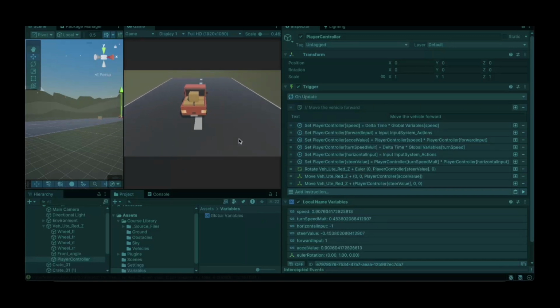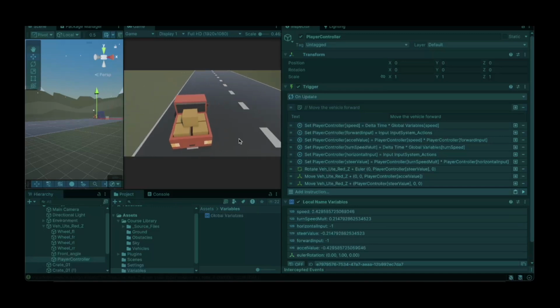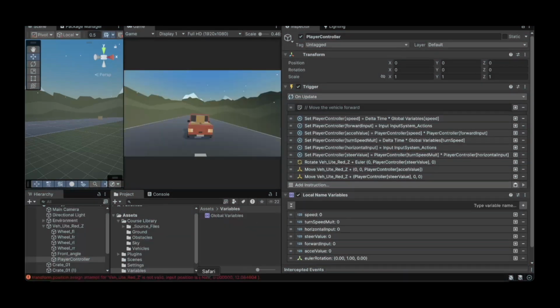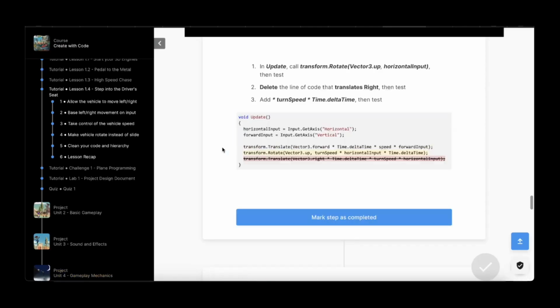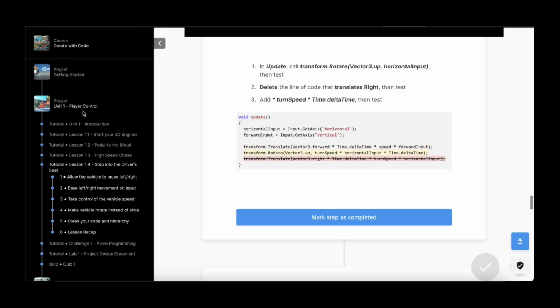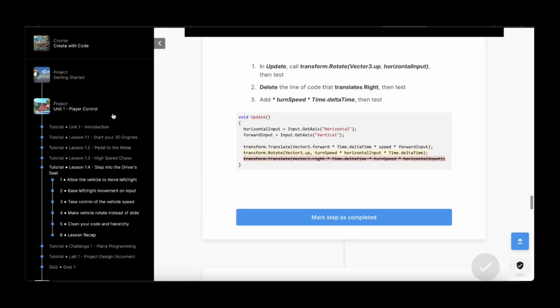So sometimes you need to play around with these and see. It is rotating a little bit towards that direction. So I think we can call this successful for this tutorial. And this is the end of the player control lesson in Create with Code GC2 edition.